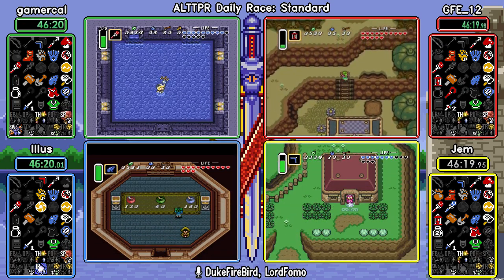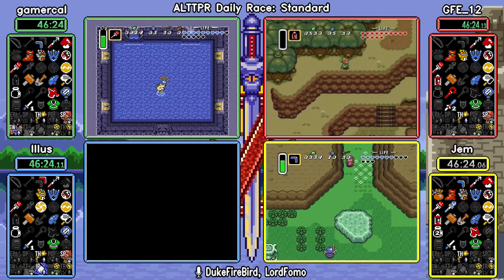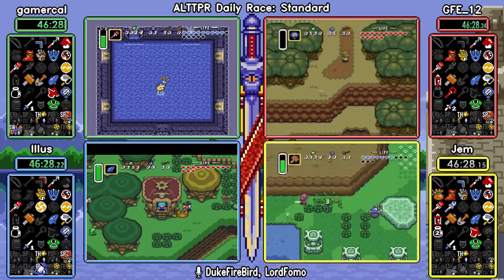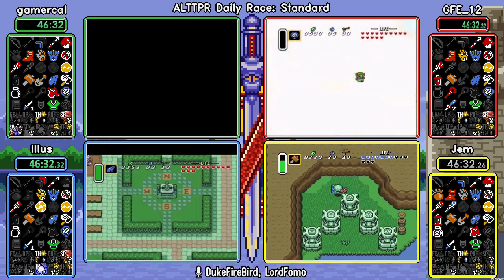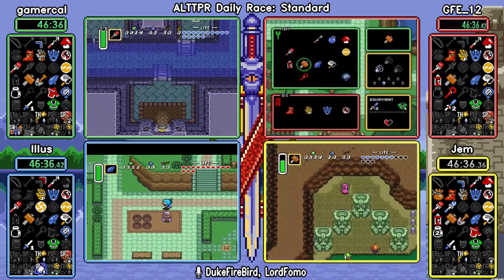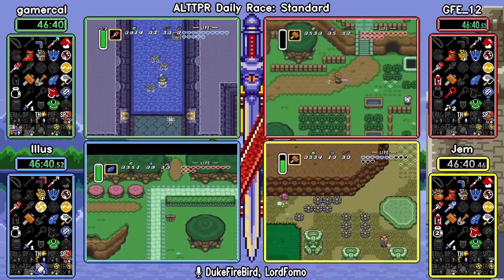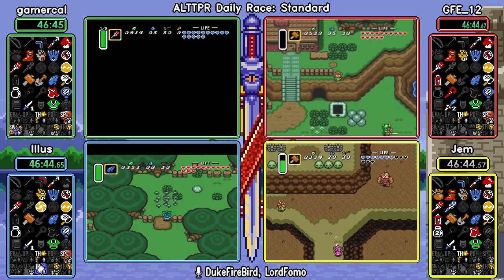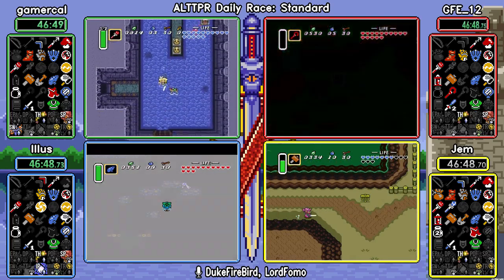Alright, so we do have a question in chat. Is GFE the only one who didn't skip left side swamp? So far, only Illus and GFE have gone into swamp. Gamer Cal went into swamp. I didn't see Jim go into swamp just yet. Looks like they might be doing that now, but yeah, GFE is the only one who did left side. I stand corrected. Gamer Cal is doing left side as well. Since they are going back in. They will be back in.